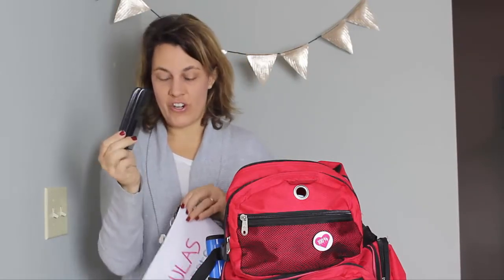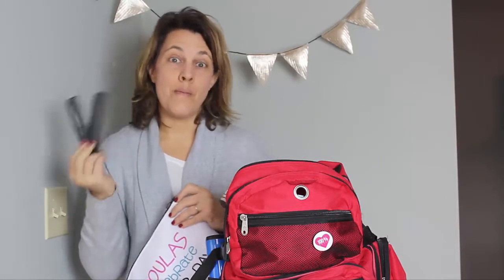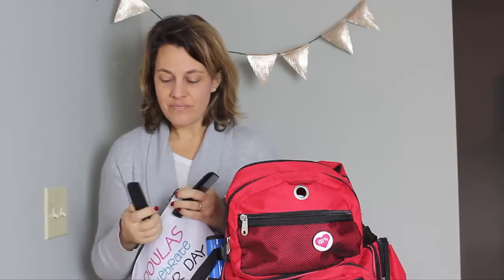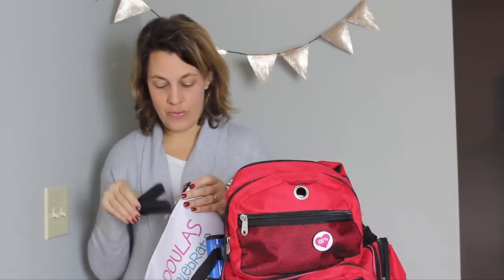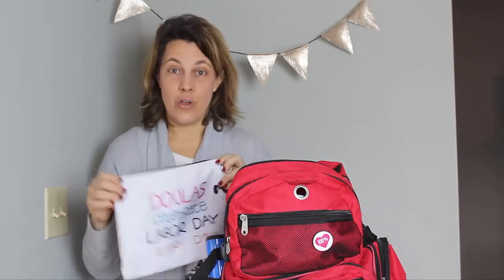And then the last thing that I threw in the Start Here bag are these combs. So combs for acupressure. I always say to my clients, try them out, see if they work. Maybe they'll at least be a distraction if they don't actually help with pain management in labor. But those are all 3 in my Start Here bag. So that's my first bag to go to when I am at a hospital with a client. So the 4th bag that I want to show you is my Lots of Tools bag.